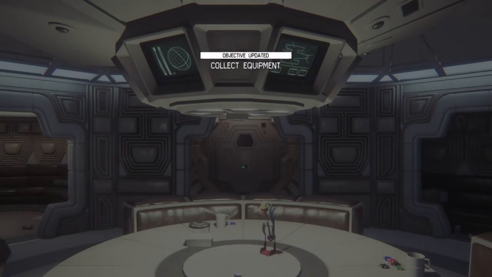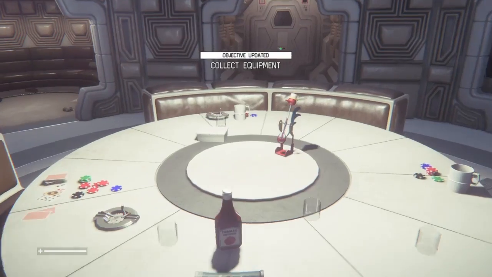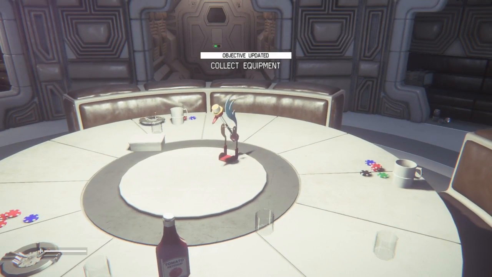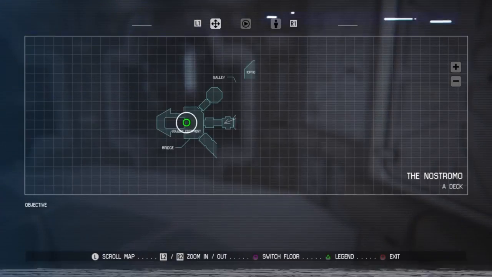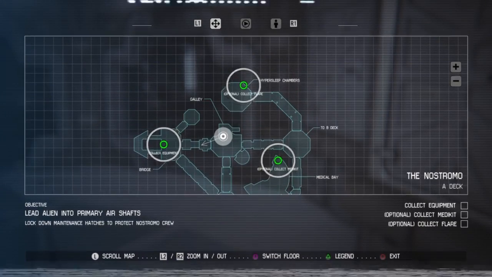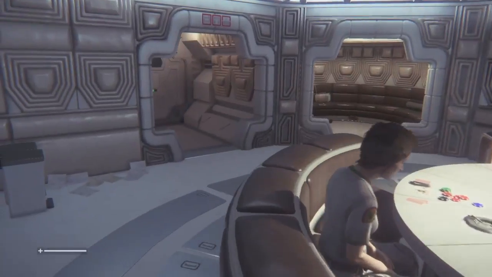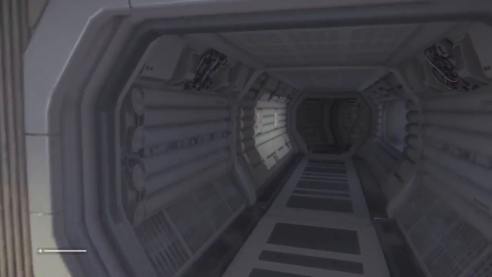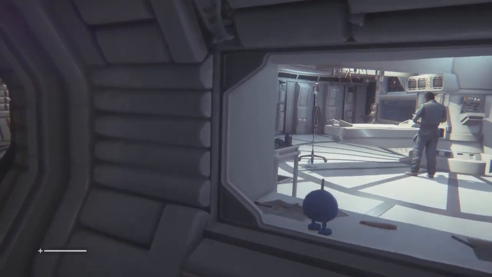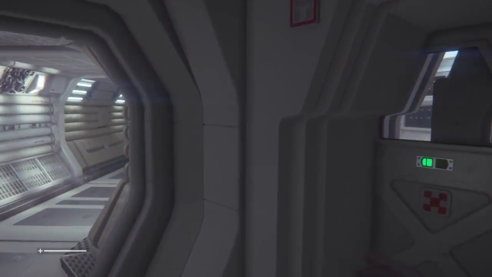Let's do it, people. Well, this is going to be really scary for me. Little throwback there to Alien. Collect equipment. There's a few things around, I guess. Might as well go collect them all while we're here. So we've got to head this way. Pretty much like the game, or the campaign, I should say.